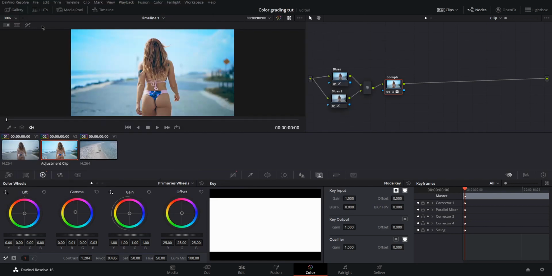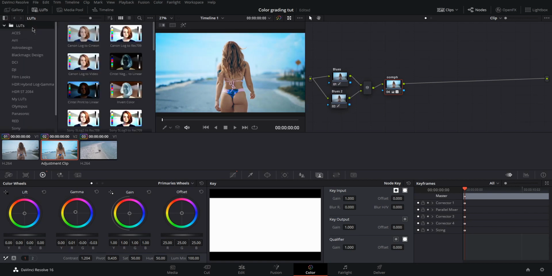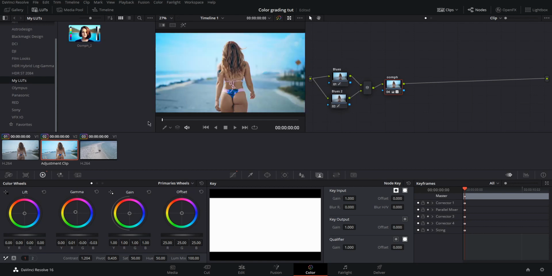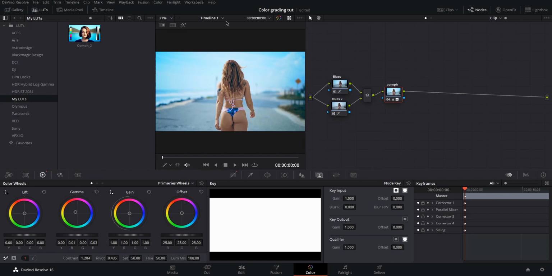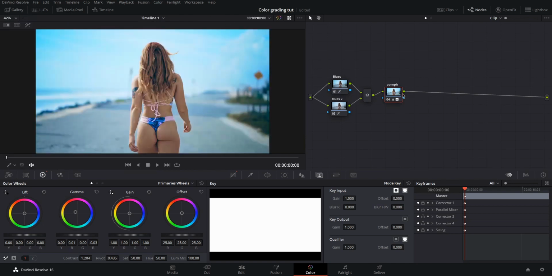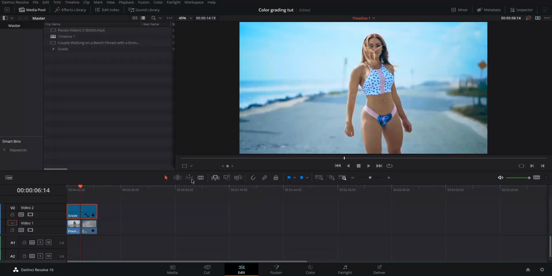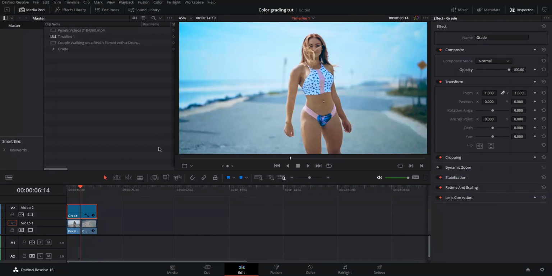There we go. And now if you go to the LUTs here, where is it? Yeah, LUTs. Right click, refresh, go to my LUTs, we got the oomph. And we can apply it, but if we apply it a second time, it's gonna look like trash. So this look, I think it goes for one of those travel style videos, which is kind of fun and saturated and all that. You can always dial back the saturation, everything, to give it a more natural look. You can do that here, or you can go to edit and go to inspector. Right here, select our grade, and you can turn the opacity down to change the intensity of that new look.